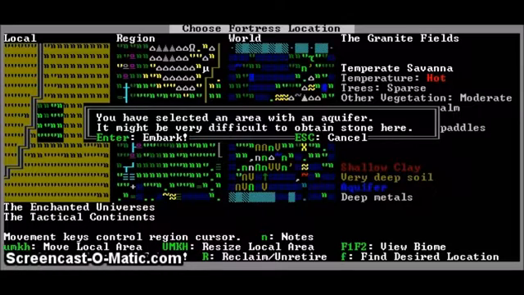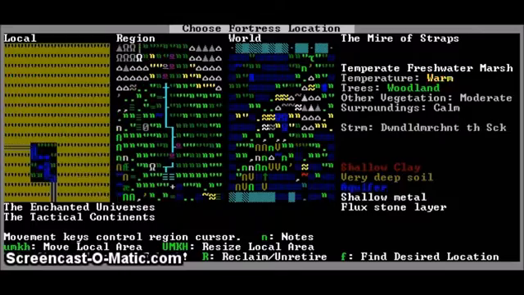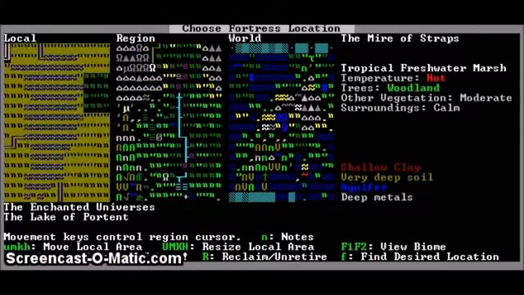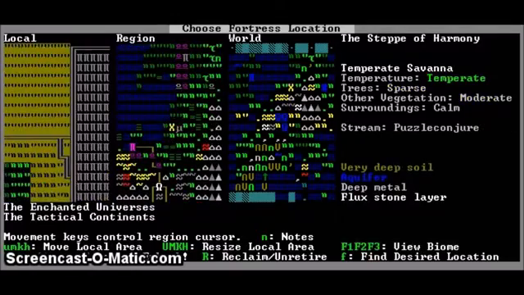With an aquifer, it might be difficult to obtain stone here. Oh, okay, so aquifer is bad because we can't obtain stone. Okay then, so we don't want that. We do not want somewhere with an aquifer.